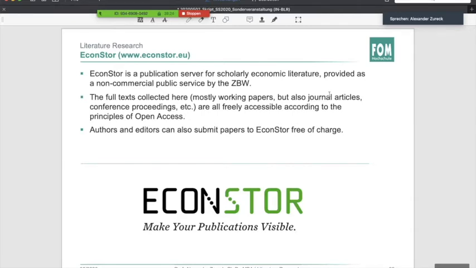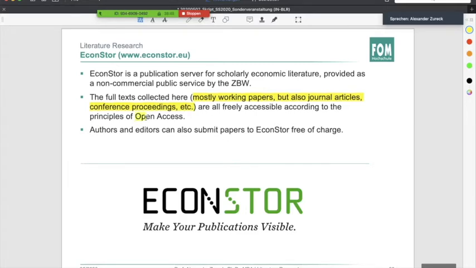So now when we go on to some further databases to get literature, we can focus on EconStor. EconStor is a huge library for working papers, conference proceedings, and so on.